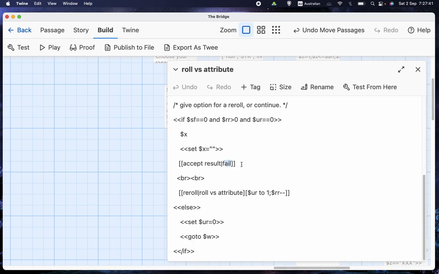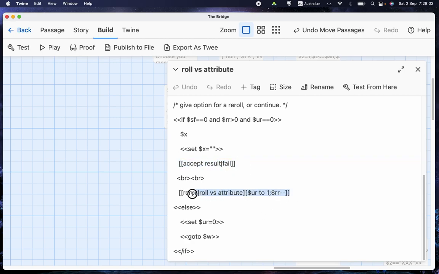The reason is that when I did it like that, it does seem to try and treat it as a page called $W, which is obviously not what we want. We want it to go to the page whose title is the same as the value of the variable W. So that's why we have that link.